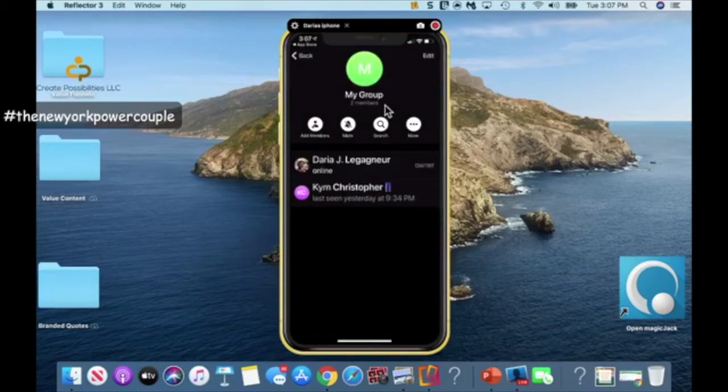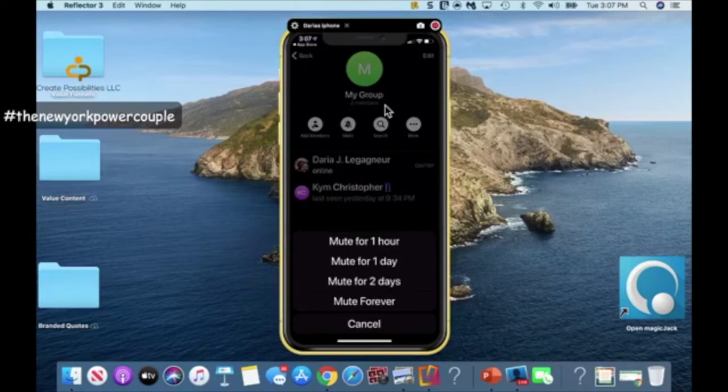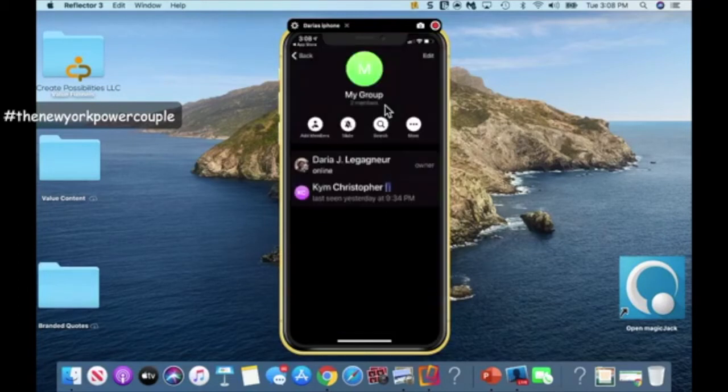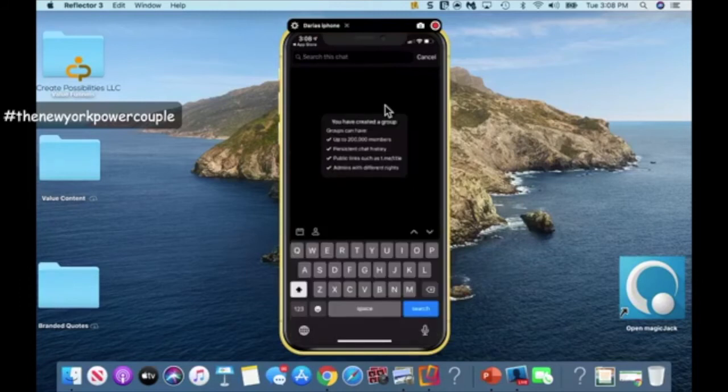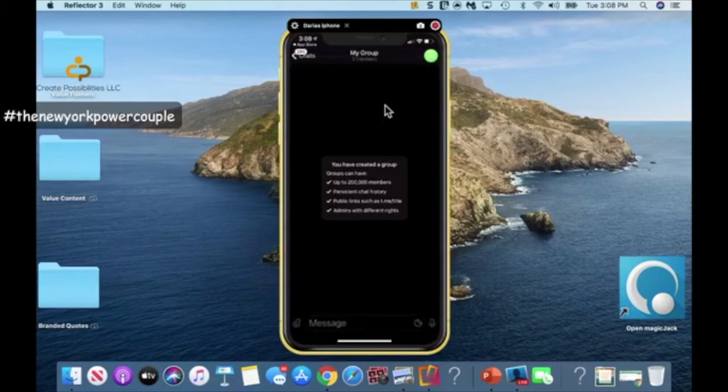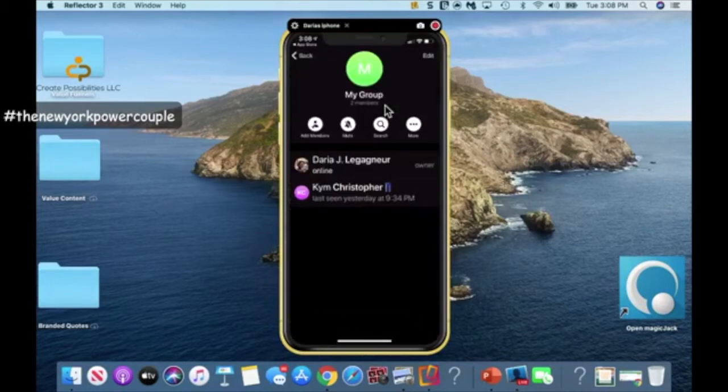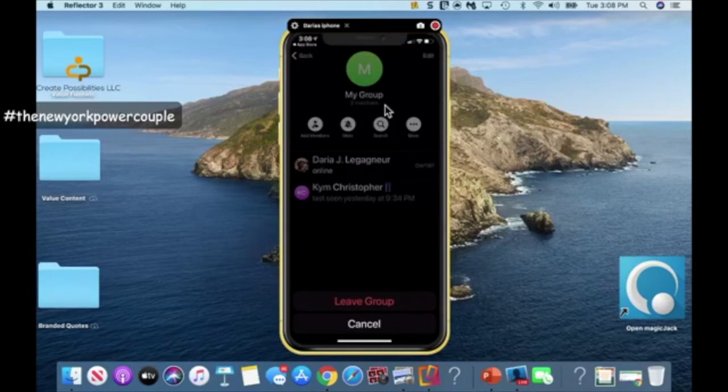Mute. I'm going to hit the mute button, which is a really cool feature, because if you're tired of hearing the pinging and the notifications, you can mute it for an hour so you can take a nap or get something done. Mute it for a day or two, or mute it forever and just come back to the group and see what's going on. So whatever floats your boat, that's what you do. Okay, so you can mute. All right, you can do a search. You can search for information in this chat, right, which is nice. I'm going to go back to my group, and then you can also hit more, and you can leave the group if that's what you choose to do.